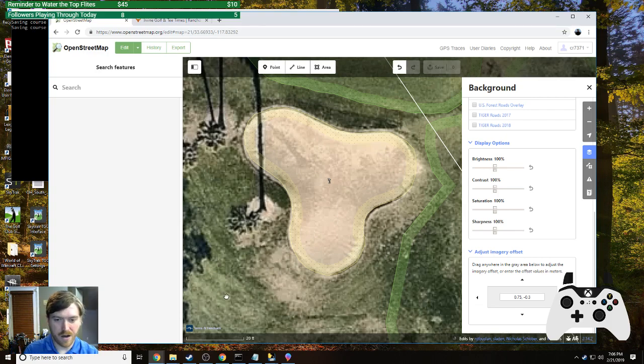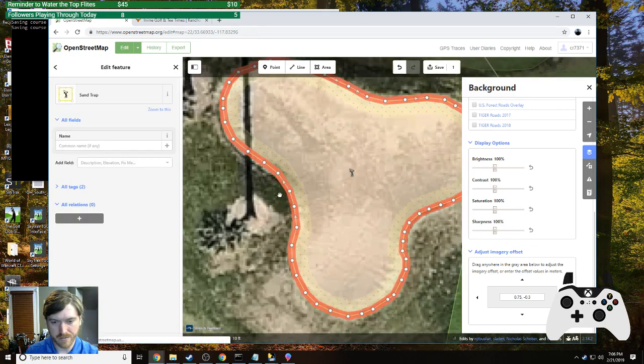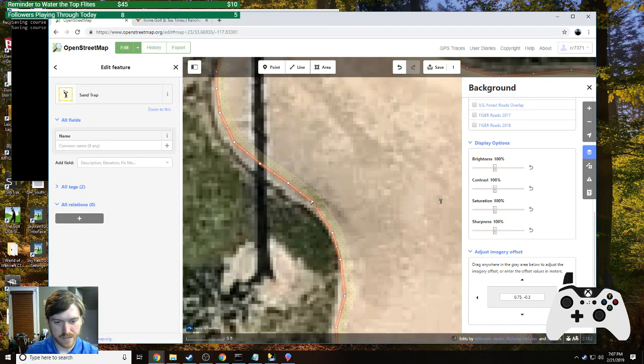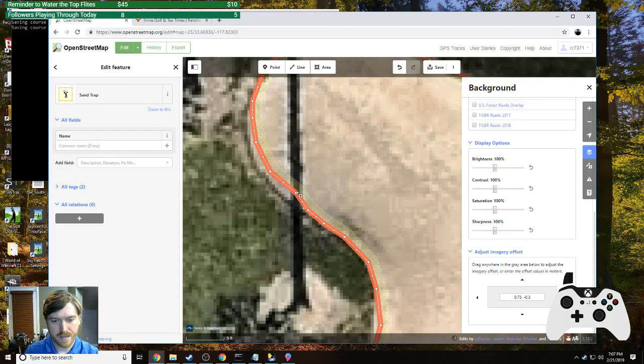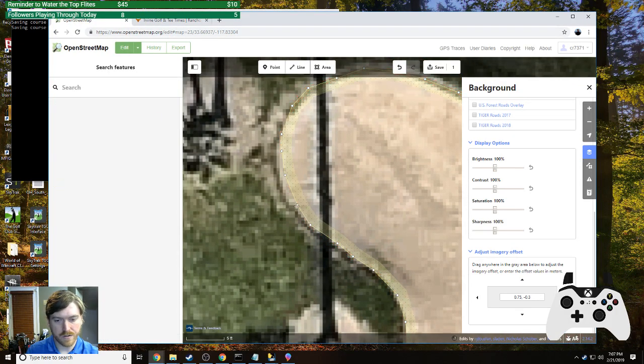And so you can see now that if I were really doing this course, I would zoom in and move these points to match up to the high quality data, because without the high resolution imagery, I couldn't make the shape of the bunker perfectly accurate.